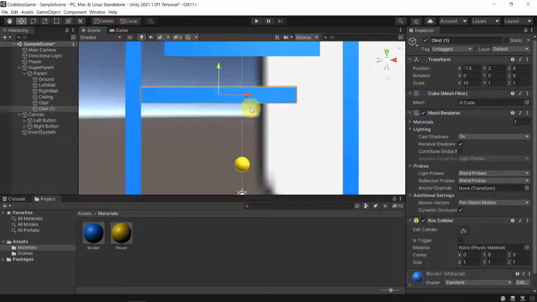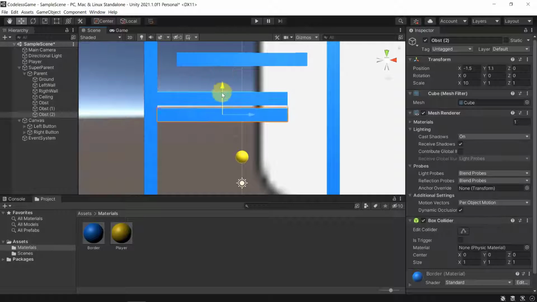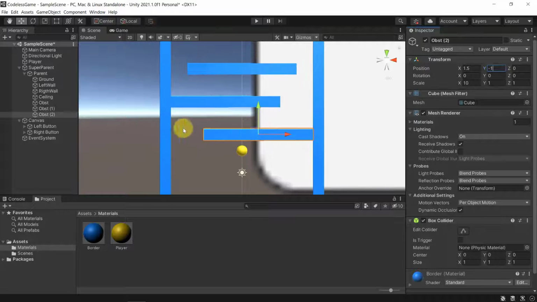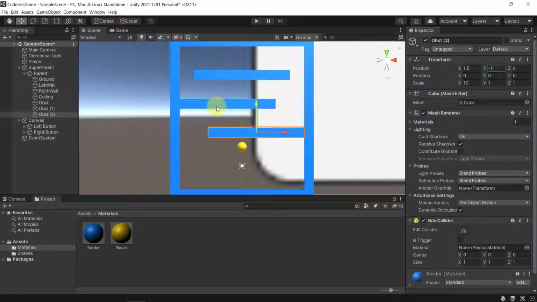for the Y position. And now I'm going to duplicate it once again and position it a little further down, but on the right hand side, so maybe something like X 1.5, and the Y coordinate could be at -2, maybe -1. Let's try that. That will probably be a little better. And then I'm going to duplicate this obstacle once again and drag it a little further down to a point where I personally like it. Let's say here, -4 seems to be a good spot.